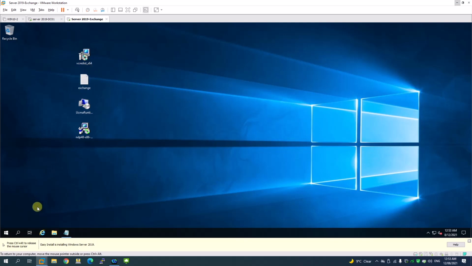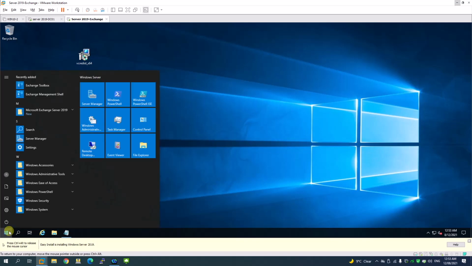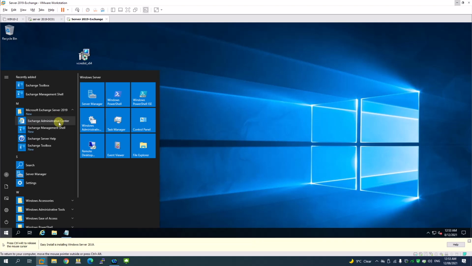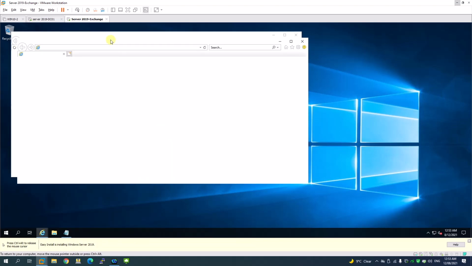Now the question is, how do I access and configure a mailbox for each and every user? Before we go further into Exchange server configuration, let me first explain the way to access the Exchange server. If you go to the Exchange server, there is the Exchange administrative center. You can click on here, and that will load through the web browser. I'm going to use the Internet Explorer web browser here to open the Exchange management center.